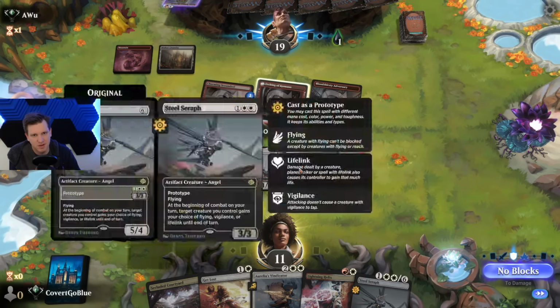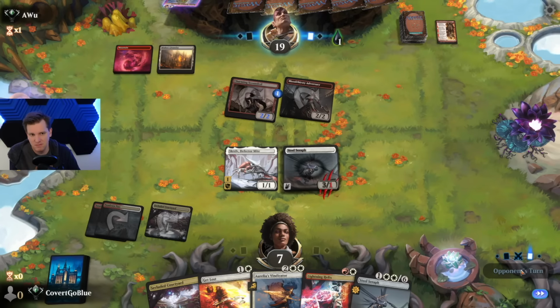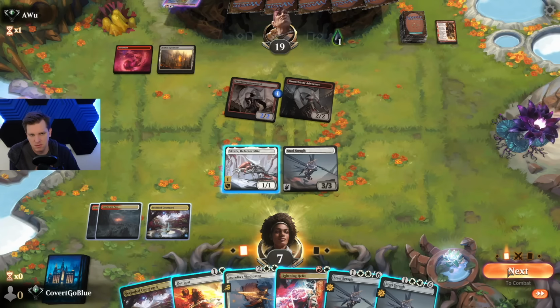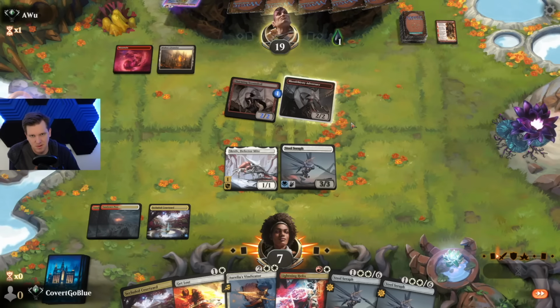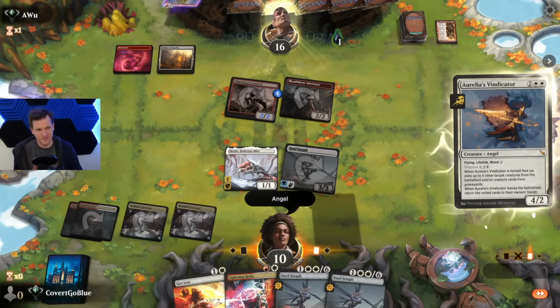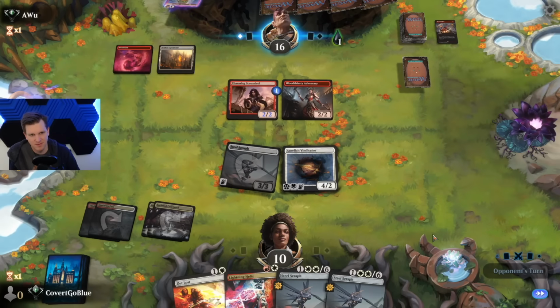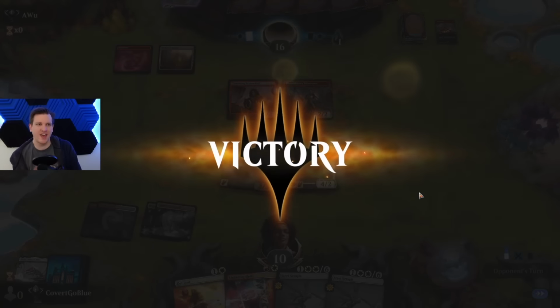Seems like rage, but we will find out. Okay, down to 7. My turn. Interesting. We'll go with lifelink. Feels like they have a Lightning Strike, doesn't it? That's why we do it. Name Angel. Cast Vindicator. For life, please. Okay, Skrelv has to die. Please stay mana screwed. Thank you. Lifelink, we can't beat that.